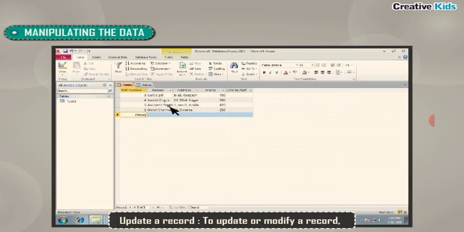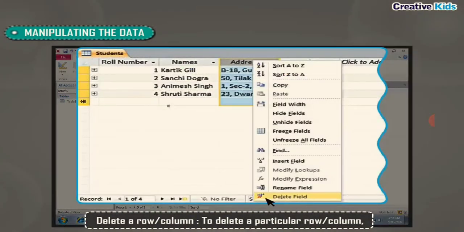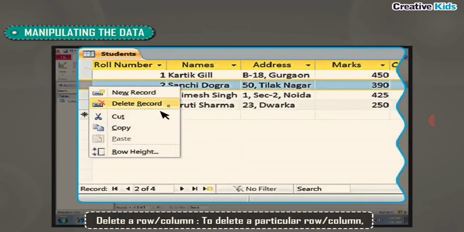Update a record. To update or modify a record, simply click in the cell you want to update and type the new value. Delete a row or column. To delete a particular row or column, select the entire record or entire column by clicking on the row header or column header and press the delete key, or right-click the mouse and select Delete Record or Delete Field option.